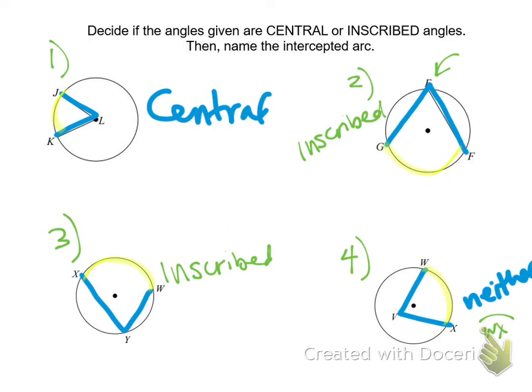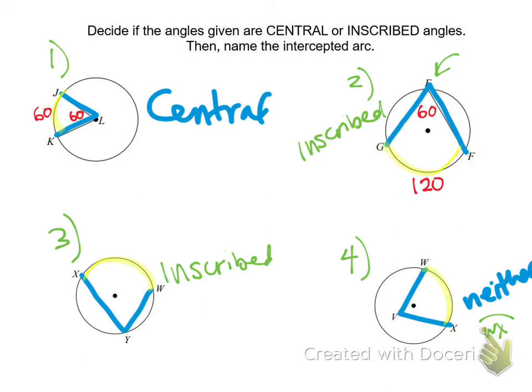Here's why this matters. On your quiz, it's not going to say you have a central angle. You're going to have to know. What do you know about the central angle and its arc? They're congruent. So if they give you 60 degrees, the measure of the arc is 60 degrees. But on an inscribed angle, if they say the angle is 60 degrees, what is the measure of the arc? Double, which is 120. You need to make sure you know the difference for your quiz.